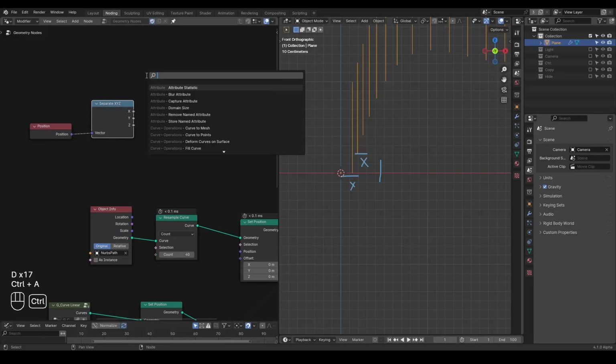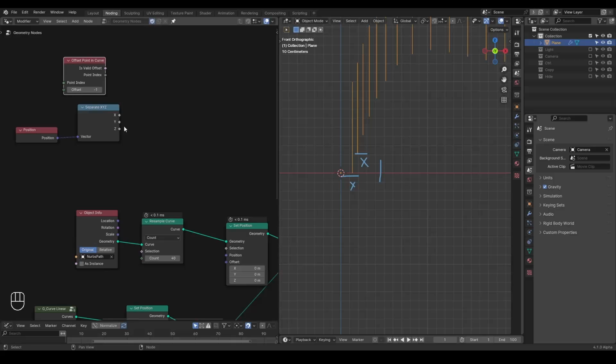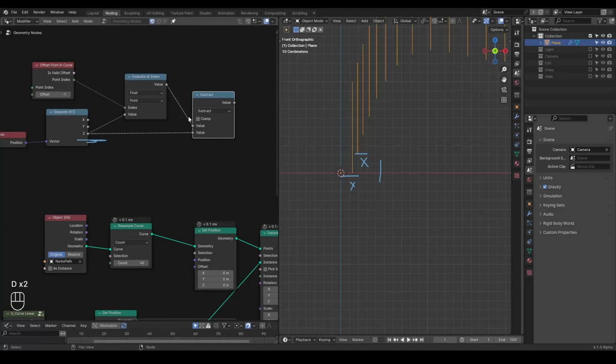So what I'm going to do is offset the points in curve by -1, so that when I'm having an Evaluate at Index, at this offset index versus the index I'm having right now, I can subtract to compare these two values. So this is the height of the second point, and this is the height of my current point, because one of them is offset along the curve.